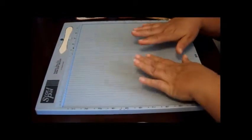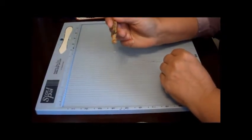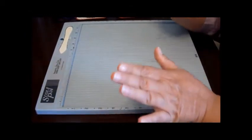So I'm going to set those aside. We're also going to be using the score palette, and instead of the score tool, we're going to be using a stylus. The reason I'm using a stylus today is because I have about 50 score tools and they're all dull.